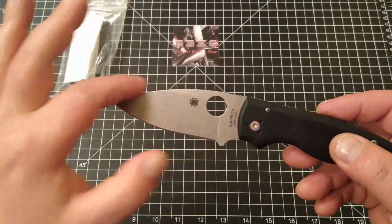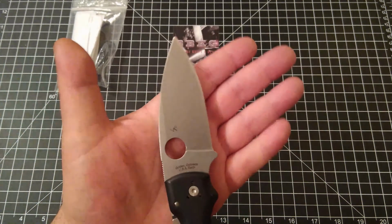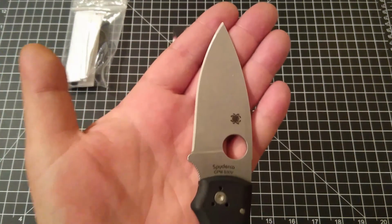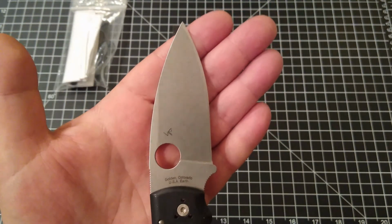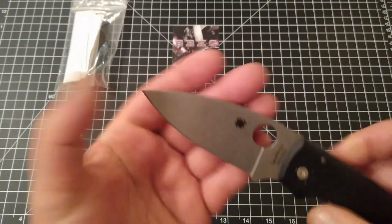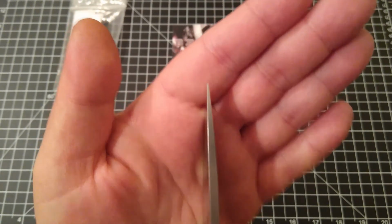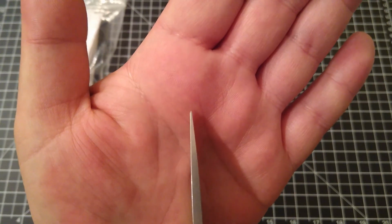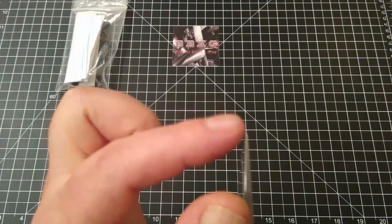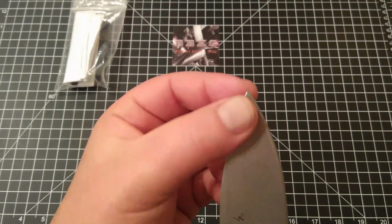It has this beautiful drop point leaf style blade, which is just gorgeous. Spyderco has really nailed this blade shape. Grind, pretty much perfect from side to side on the edge. Has this beautiful high flat ground blade, which is done fantastic. Let's get this to focus on the tip. Tip grind, pretty damn good. It favors the show side just a hair, but that's no big deal.